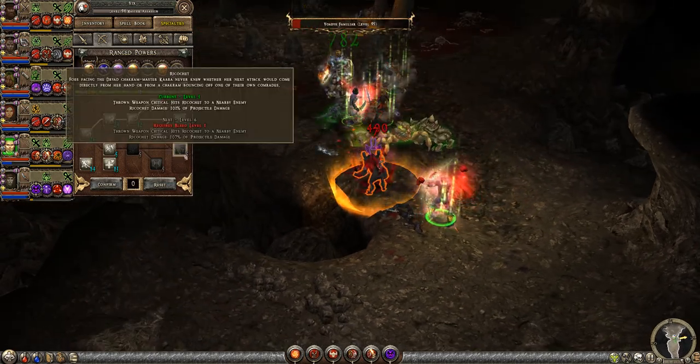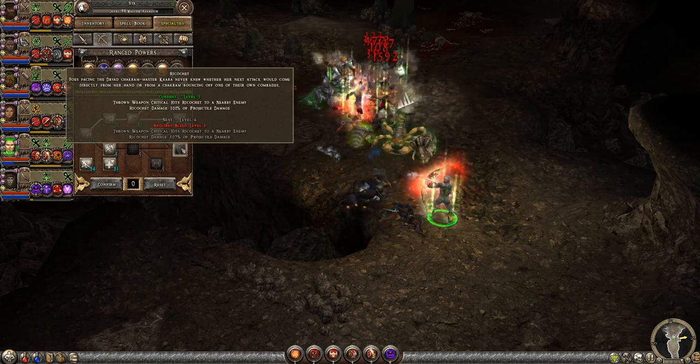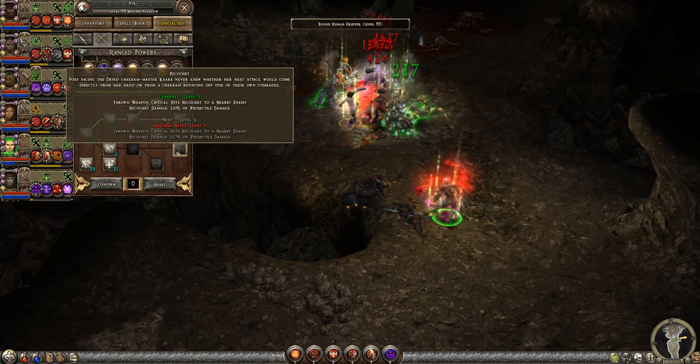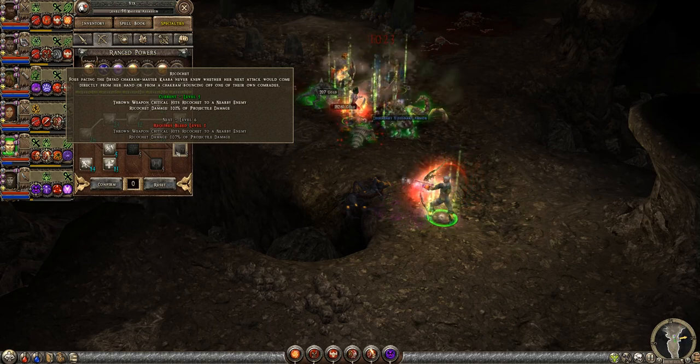You can see mine is at 5, and mine does 107% projectile damage. Technically 101% for the current skill level that I am at. But that's basically doing 1% more damage per ricochet that it does.